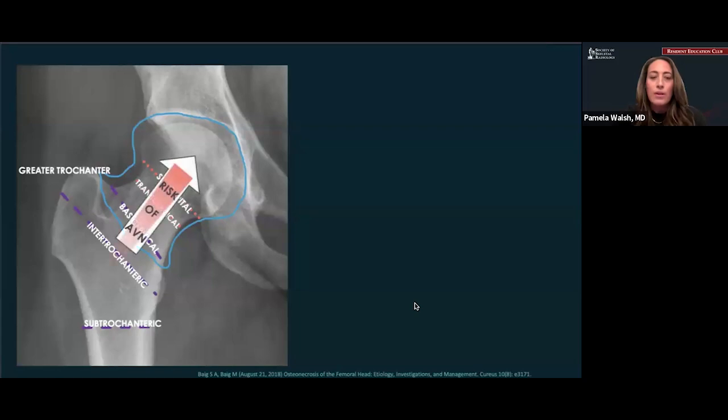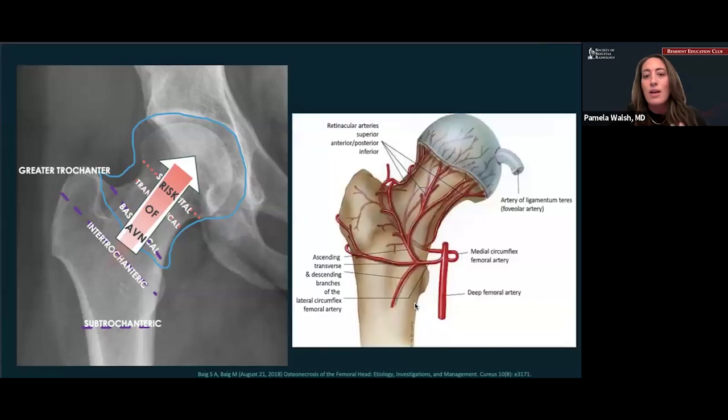So here we have our hip, and the more proximal the fracture is to the femoral head is kind of what I think about with the highest risk of avascular necrosis. And that's going to be because our blood supply is really robust around our intertrochanteric and basicervical region. And then think that these blood vessels have to travel. So as they're going towards the femoral head, they're becoming a bit more attenuated as they course more distally. So when you fracture distally from the vasculature, but closer to the femoral neck, that's where you're going to have more of a higher risk for avascular necrosis and malunion.